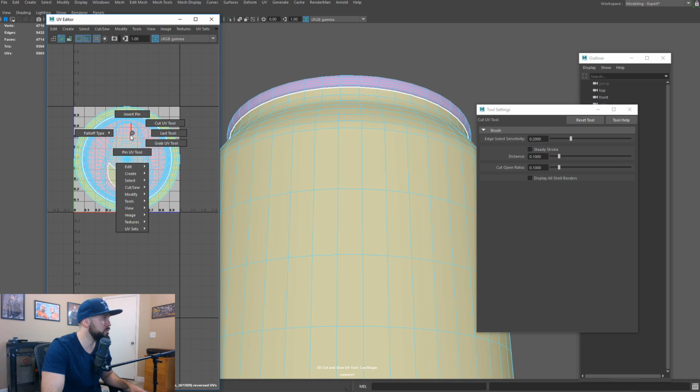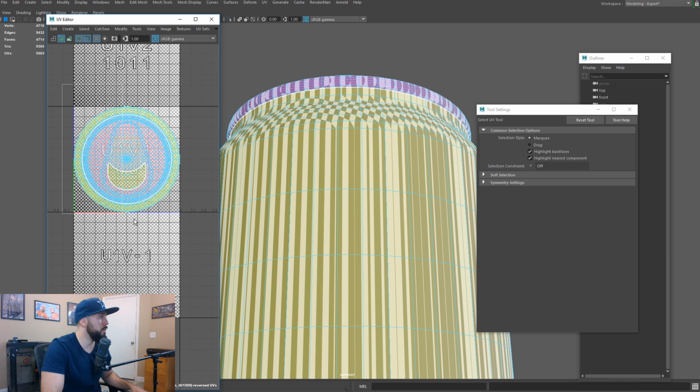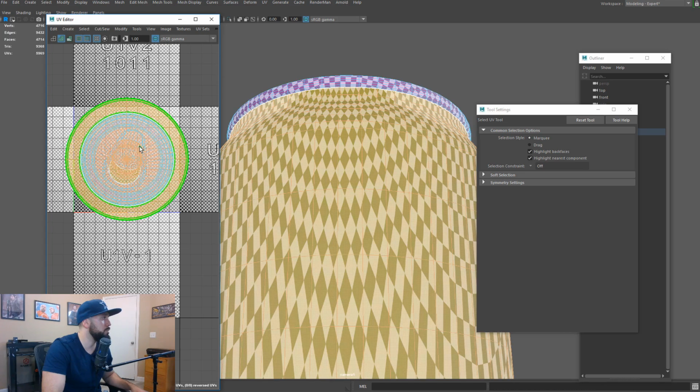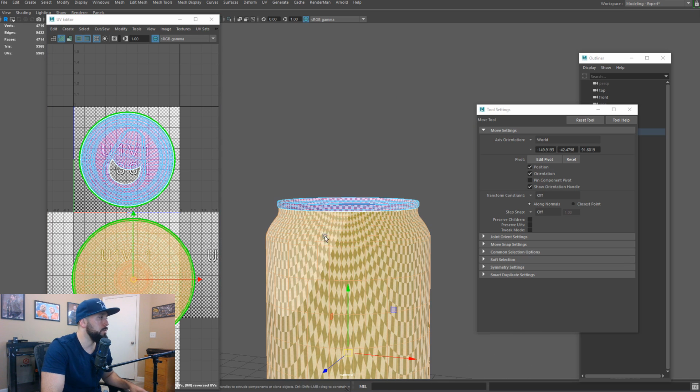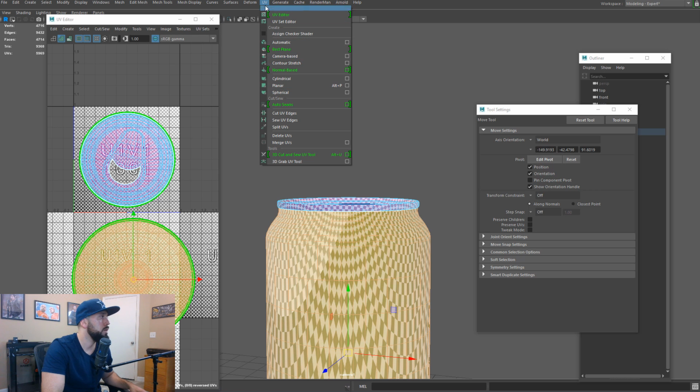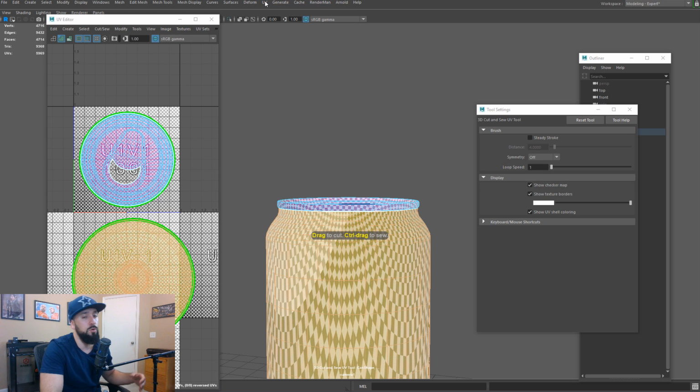So I'm going to run a quick unfold. I'll select my faces, shift and right click, go to Unfold, and then unfold again. And now if I double click one of these UV shells, you see that this is now two separate UV shells. If I want to get back to the tool without digging all the way through the menus, I can just middle mouse click this and it'll redo the last menu command that I had set up.